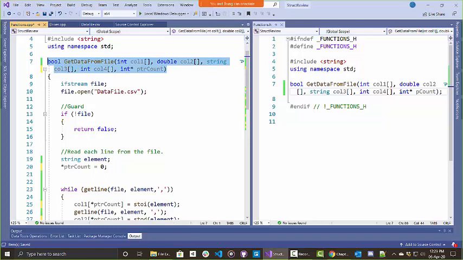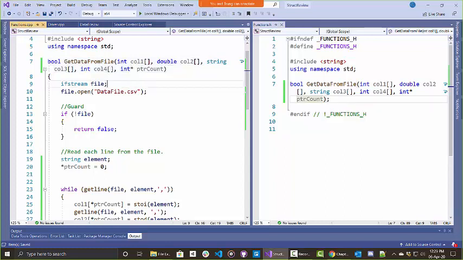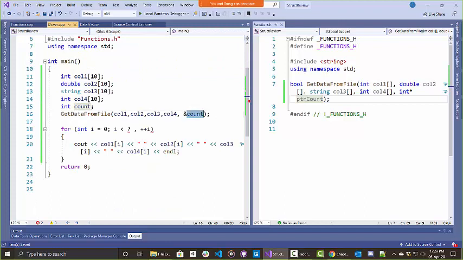It's not renaming it in the function prototype because here it doesn't really care about the variable names, so much as that they match up. So you could do PTR count, P underscore count, however you want to do it. Notice that that doesn't change it here. Here I'm passing an address to an int, so that's all that's required here.